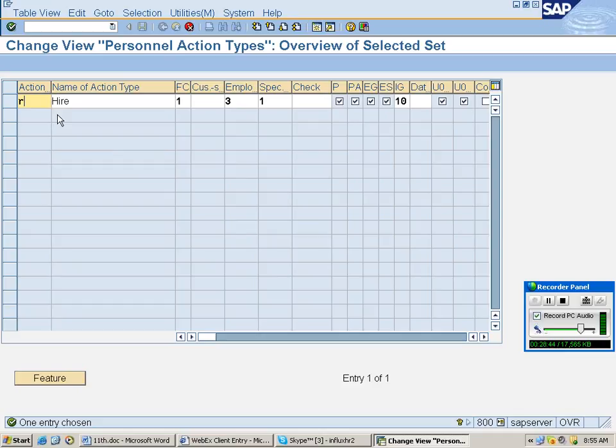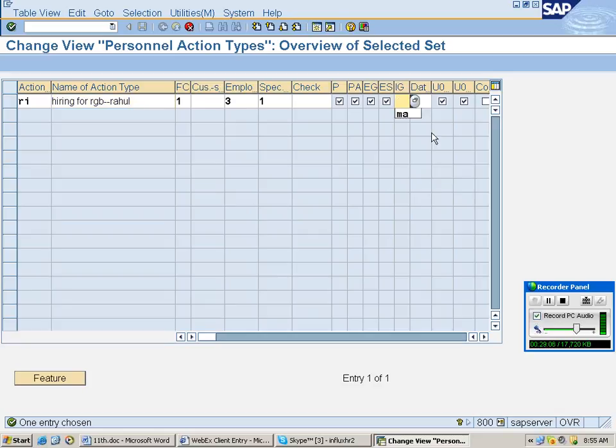Okay. Here you have to enter any 2-digit code. Action, I am entering here RI. Change the text. Hiring for RGB. I am putting Rahul. You can put your name also because you can see what you have saved. Now don't change anything here. Just you have to change IG.